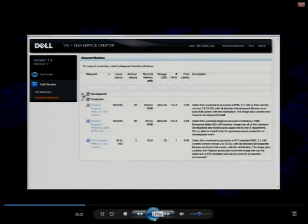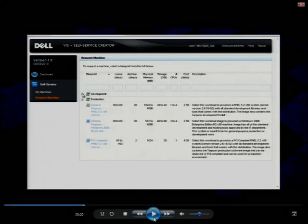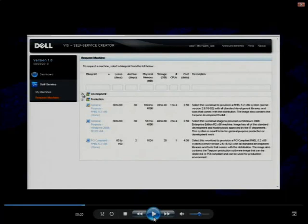What you see here is the catalog. This is built by the virtualization administrator, the VM administrator, to say, this user who has the following rights, by the way, this is integrated into Active Directory. So as per the rights and role of this user, here is the list of options he or she will see to be requested. In this case, the application administrator has options to view a production-based environment and virtual machines that can be requested there, and also development options.